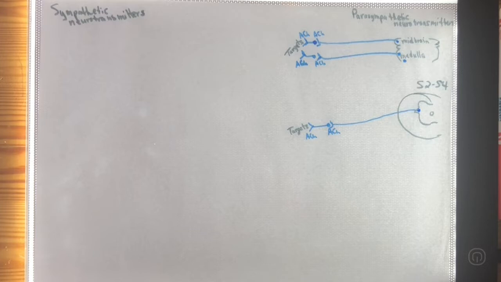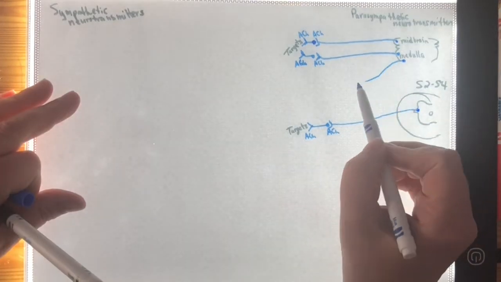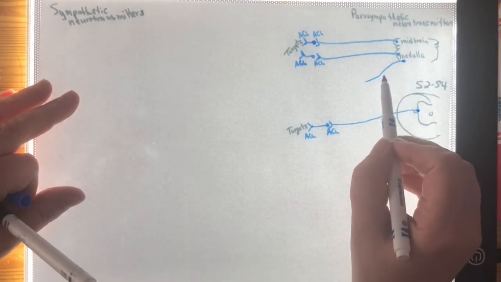Now, the neurons represented here are going to be innervating various targets. For example, the very top set of neurons shown here would be innervating the eyes. The bottom set, the ones that go through the sacral nerves, would actually be innervating things like the urinary bladder and the genitals and some of the abdominal organs as well.